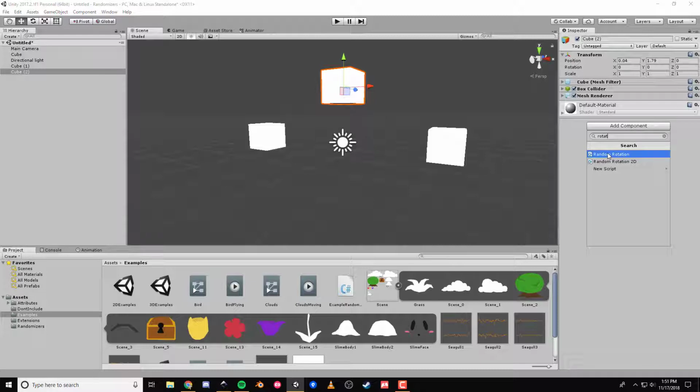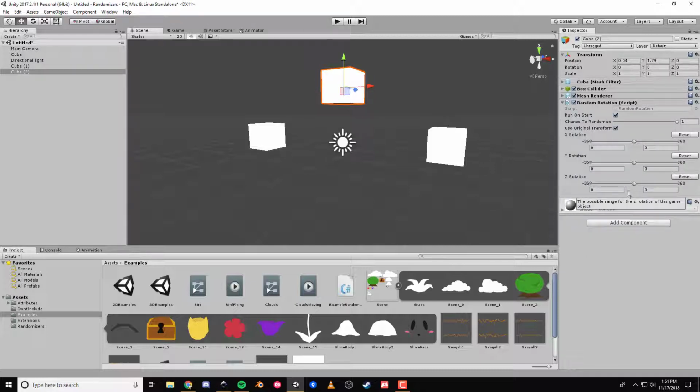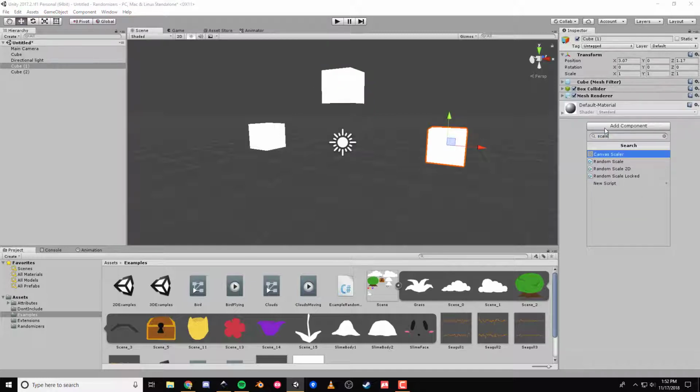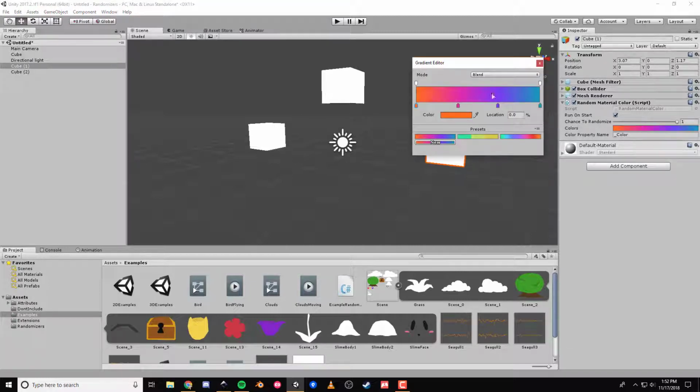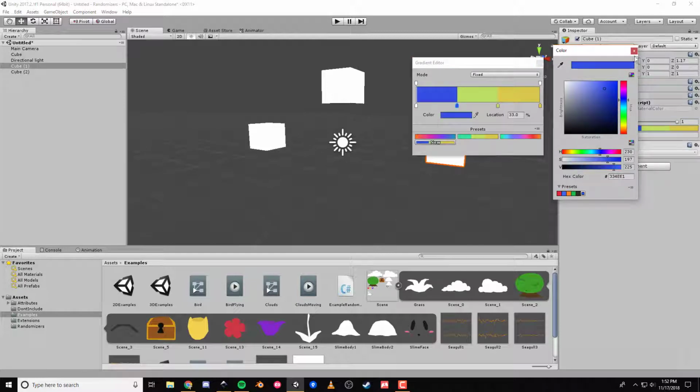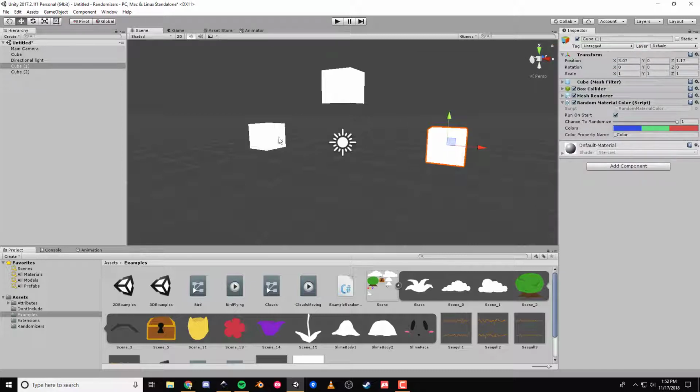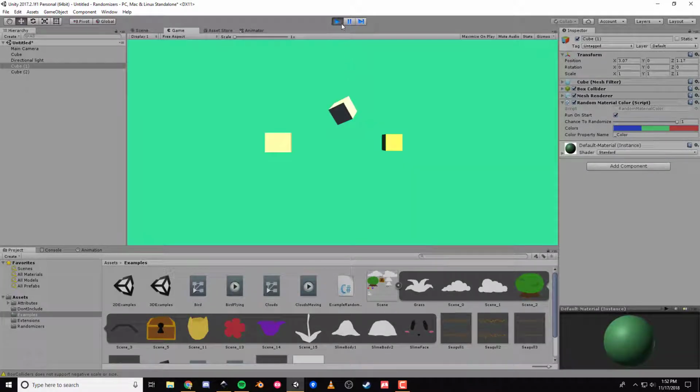Let's say this one we want to rotate it. So you have control over all rotational axes. I'm just going to bump some of these up, give it a nice little range there. And this one, so you can actually change the material, oops, not scale. You can change the material color. So let's say for this one, actually no, let's go with a list of colors here. Blue, green, and that red there. So now when I go to run it, I believe, what was the scale over here? This one should rotate, and this one will be a different color. There we go.